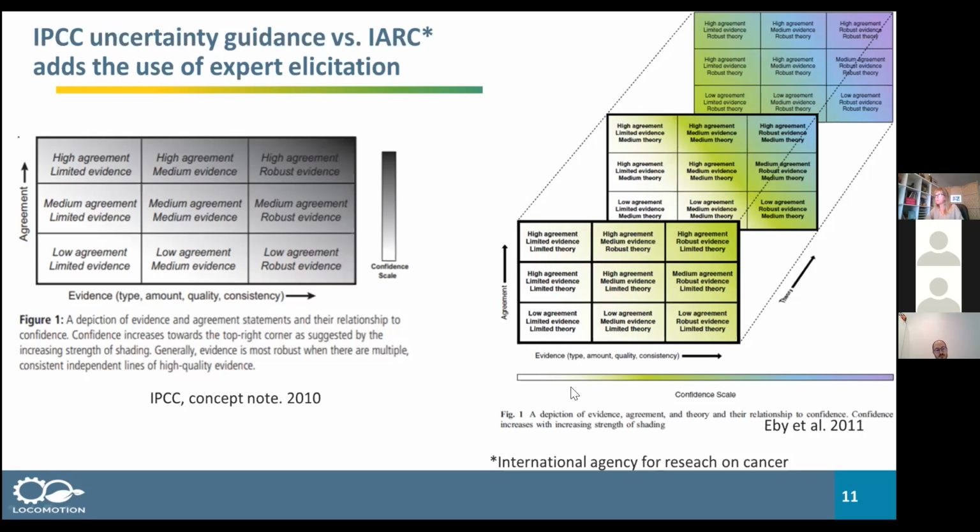But when we look at other international assessments, such as the International Agency for Research on Cancer, they use the same framework, but they add a third dimension, which is the theory. So they also agree on the background of how it is calculated and what the processes are. I think this could add some consistency to, for instance, the IPCC. But it was just a note that it's not only about calculation; we as experts also should discuss our results and how we represent our processes.